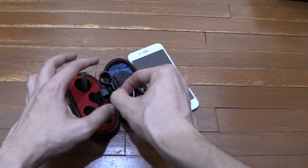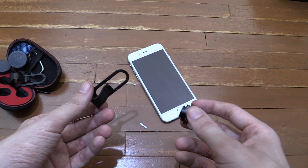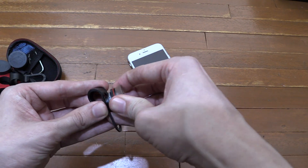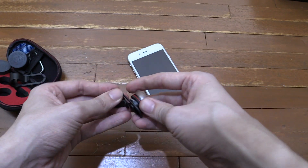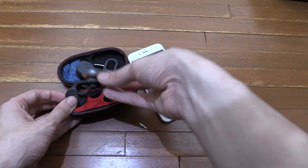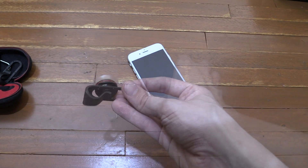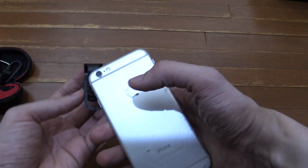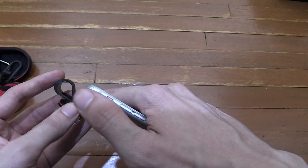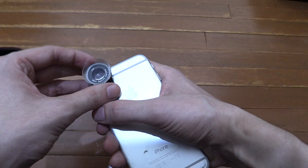It comes with these little clips, which basically make it a universal fit for any phone. Now this is the weakest part of the design, because I feel like these could break quite easily. What I've heard of people doing is basically clipping them in and then just keeping them clipped in all the time — they take out this red insert and just leave these inside like that, so they're always connected. And I think that might be a good idea. Putting it on the phone is easy enough — you just want to line it up so the lens goes over your existing lens. Just bend the clip, put that on like that, and that should be it.